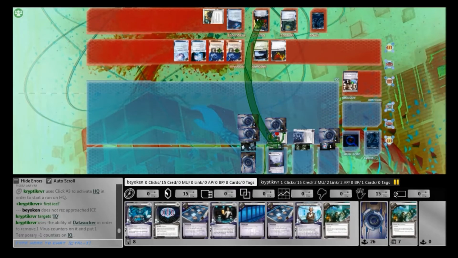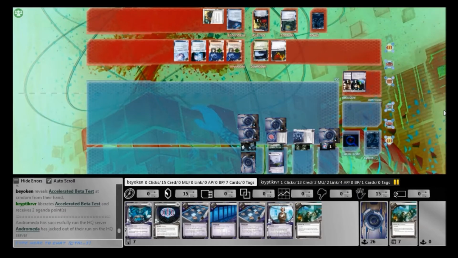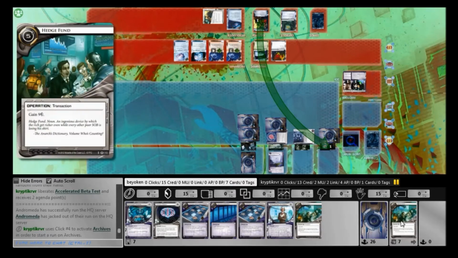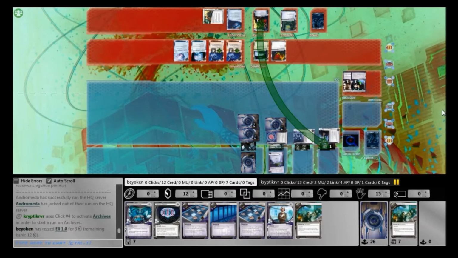He then hits HQ, and I was very, very tempted at this point to rez the Ichi because I could trash one program from him, and that would really slow him down. That is the only thing at this point that will slow him down, his lack of breakers. Not installing the Alias is a huge mistake for him, as well as running on his third click. He shouldn't be doing that, but I let him pass this time because the ABT right now is far too important, and as a result, I lost another agenda. So now he's on 4 agenda points.